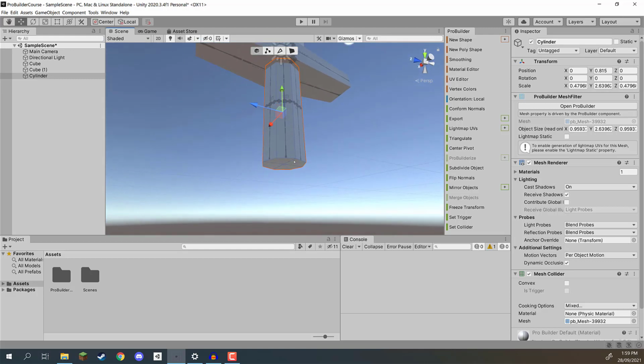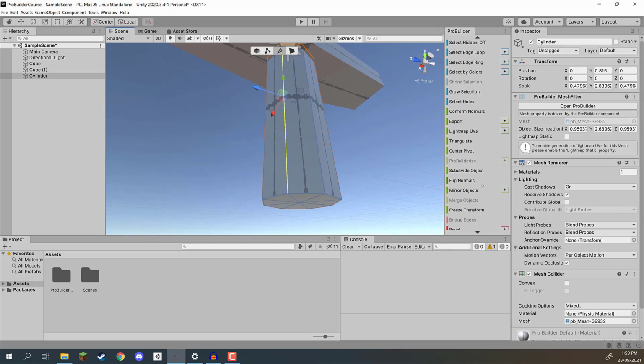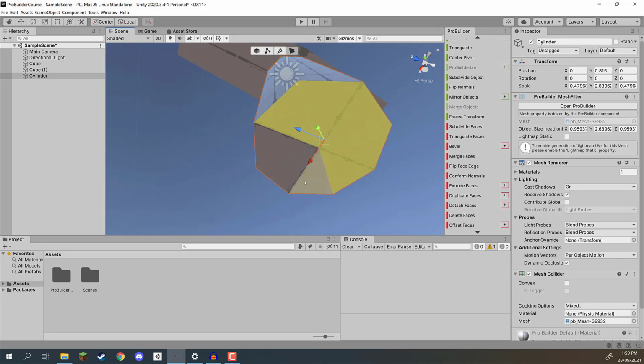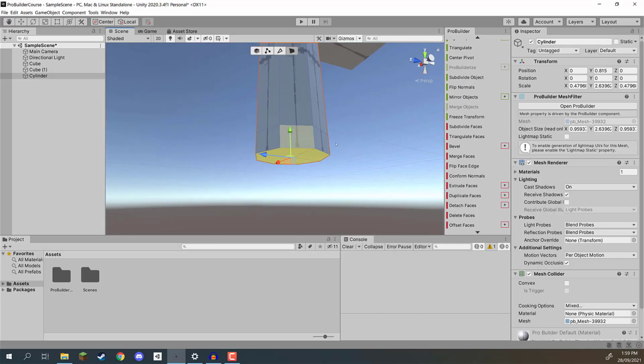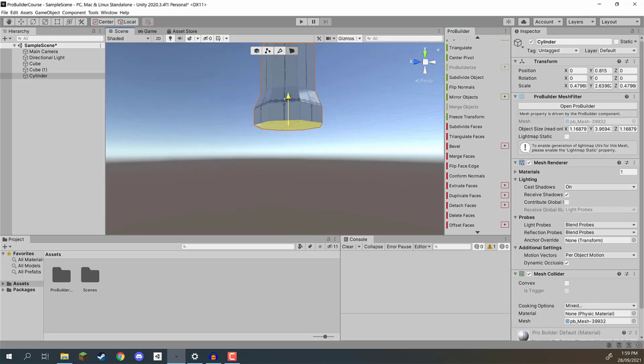Now what we're going to do is just add a little bit of detail down here at the bottom so it just doesn't end off flat. So what I'm going to do is select this edge right here. I'm going to insert an edge loop, drag that down here. We can then select all of these faces here at the bottom. And I'm just going to make it round off here with a little bit of a place that you can rest up against. So scale that up like so. We can then extrude that down. Extrude that again and sort of collapse that in a tiny bit like so.